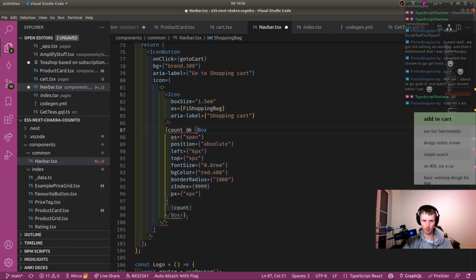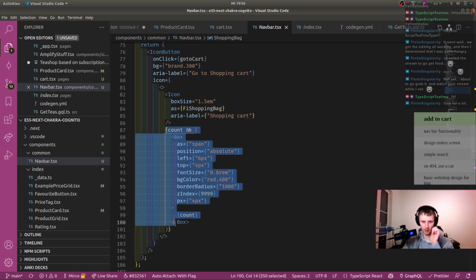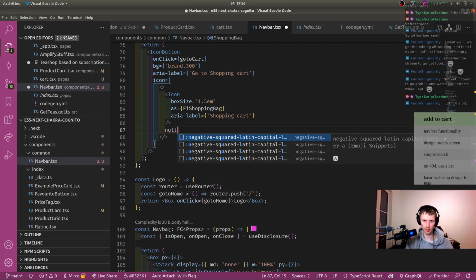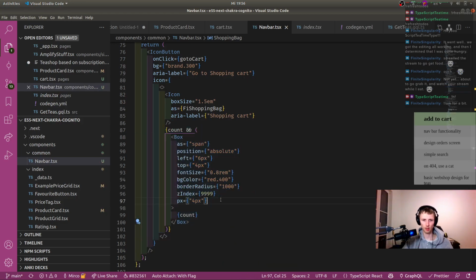Count &&. So that's one way to do it: if this is false, this whole block will evaluate essentially to false, which will just not render, or maybe render something empty. I'm not sure. But really rendering doesn't happen.